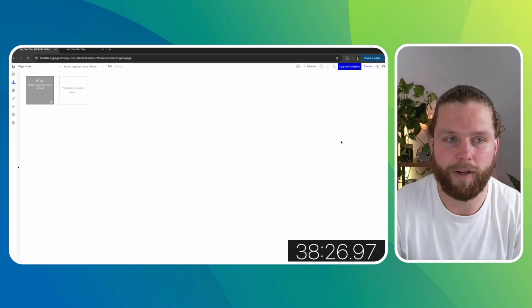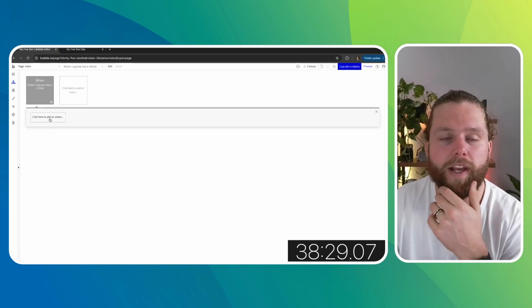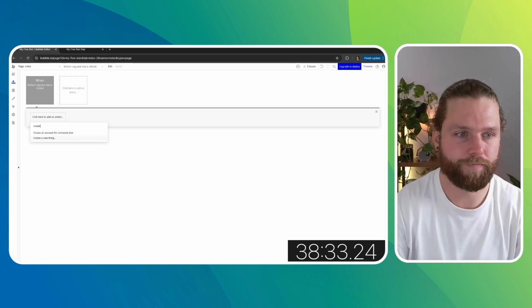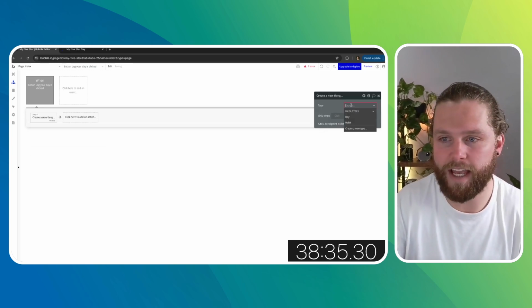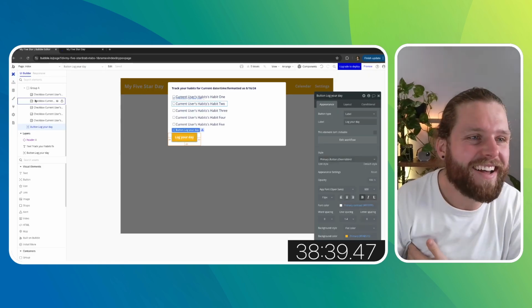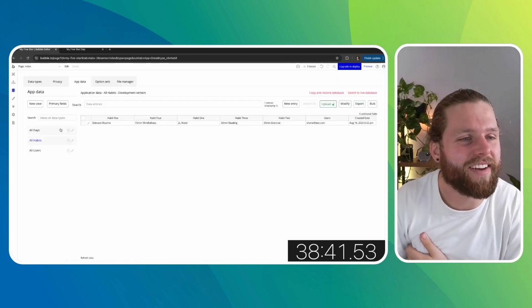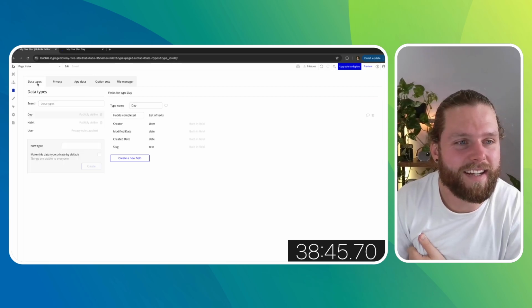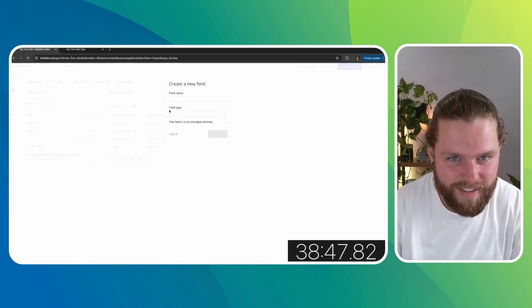So let's add a workflow. What are we doing when we click log your day? We are creating a new day. Create a new day. Cool. Oh, I probably should add a date, huh? That is clever. All days. The day, of course, is the date.